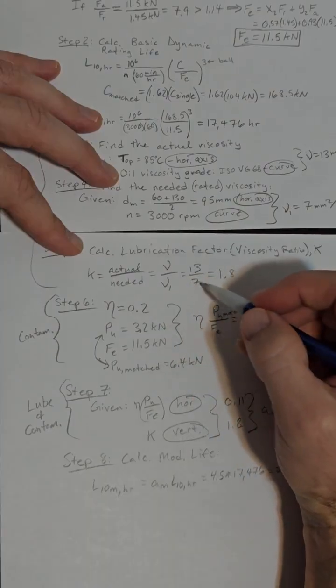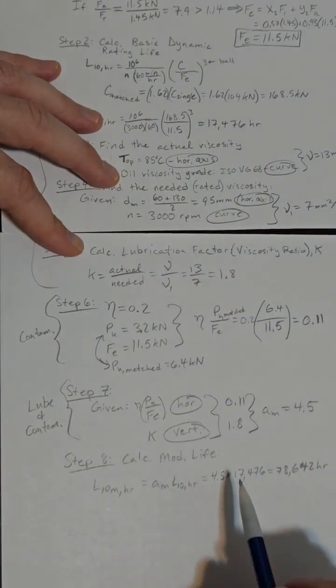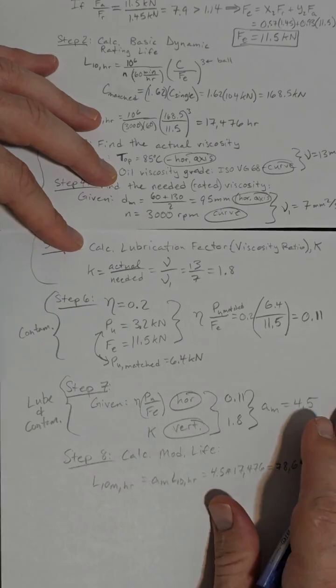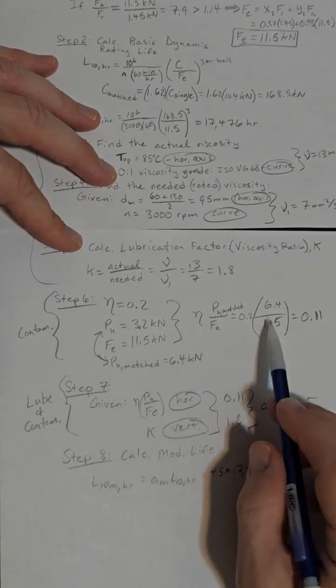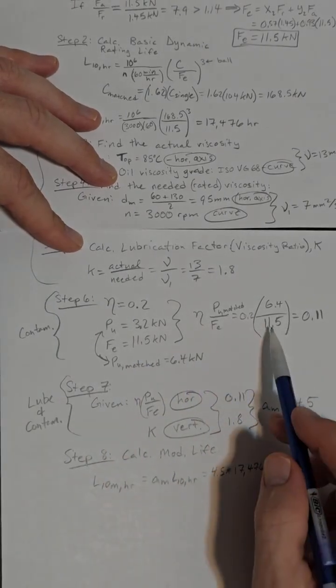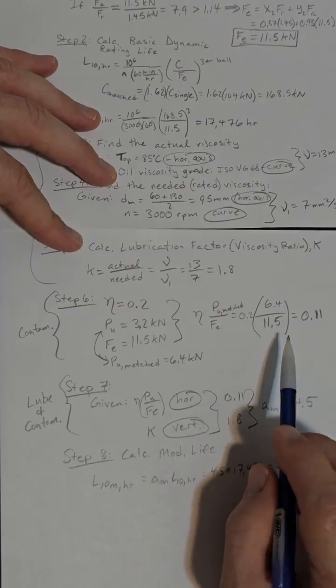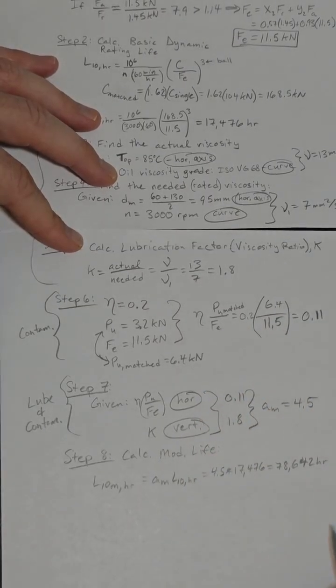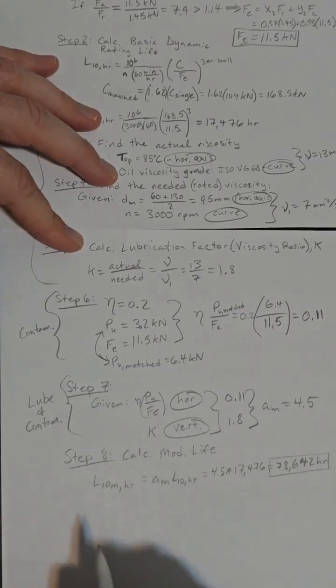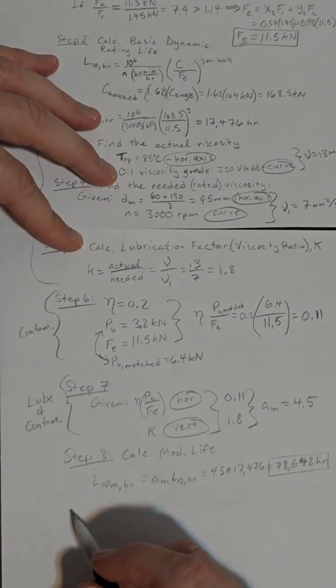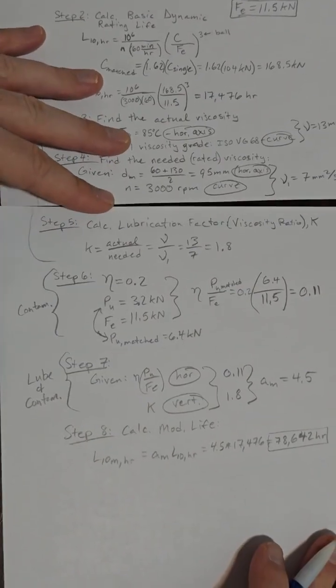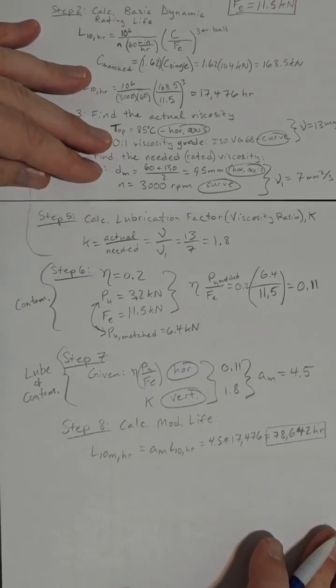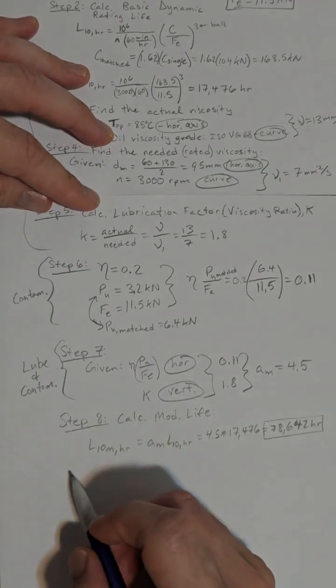Because I have such a high amount of lubrication, I have more actual lubrication viscosity than is needed. That gives me a longer life than expected. And additionally, because I have such a low load, my load is only a little bit less than twice what the unlimited load would be. So I get a longer life, essentially. But that is for 90% reliability. 90% reliability is the reliability value that's baked into these equations.